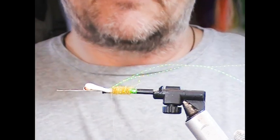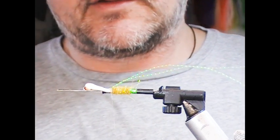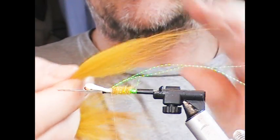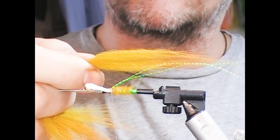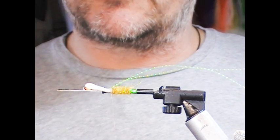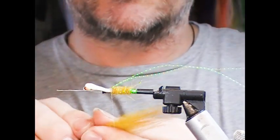So if we take a bunch of our fox here, again, how heavy or otherwise do you want the wing to be? I'm going to pull out some of the under fur of this, so I'm taking a bunch probably bigger than what the intended wing is going to be.